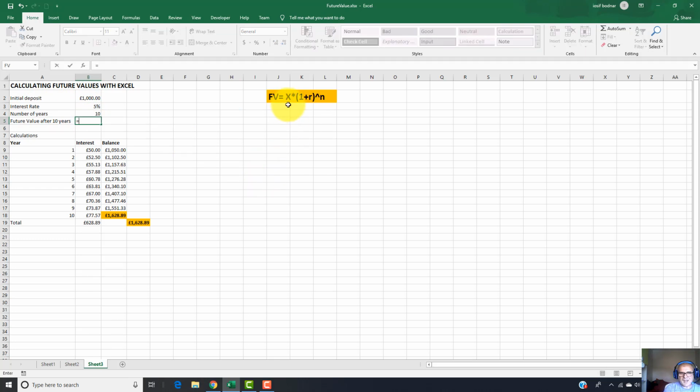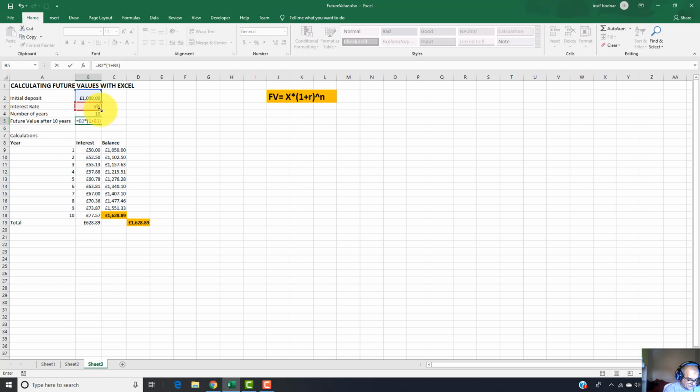So I need the principal, the initial deposit, 1,000 from this cell B2, multiplied by the addition between 1 plus the interest rate, which is 5%. Yeah, I closed the parentheses, and this is going to be powered by.